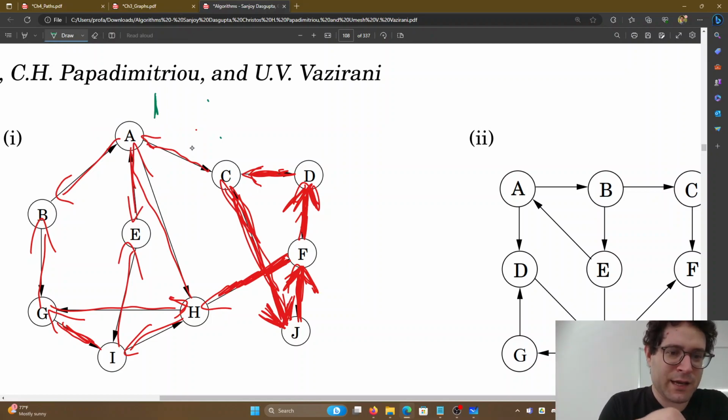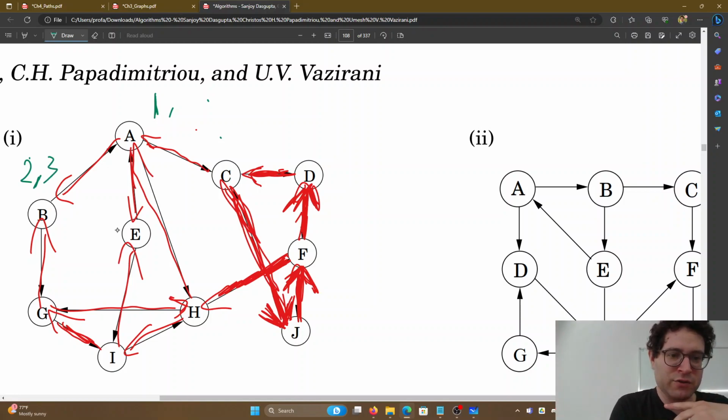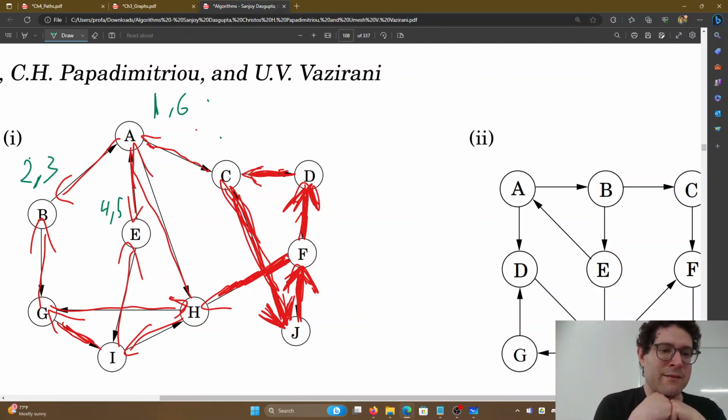So, okay, we started at A. From A we can go to either B or E, right? So we're going to go from A to B. Okay, so it gives us 1, 2. And then from B we can't get anywhere, right? Because we've reversed all the edges, and we can double check that for ourselves. So 3. Then from A we can go to E, so yep, it's 4, 5. I know I'm going slow. I'm just having to double check everything as I do it. 4. Can't go anywhere from E. 5, 6.